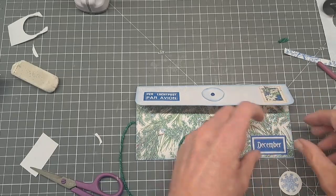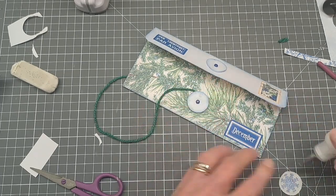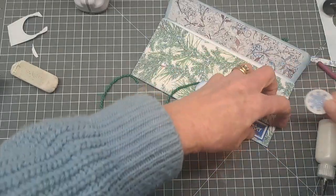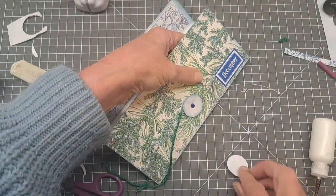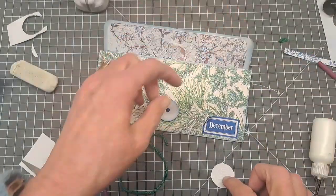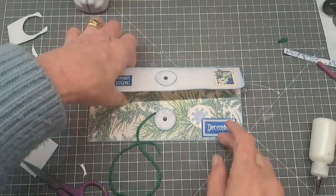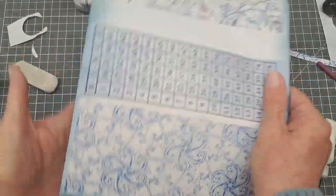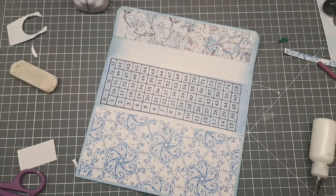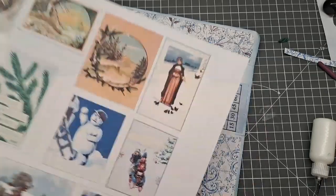I just pop that behind there, this side, and before that dries. Might be too late. Lift that up and just pop that behind there. There we go. So I'm going to leave that as my front, and then I'm going to think about doing my inside. Okay, I'm going to use some of these beautiful images from the kit, and I love this snowman. He's quite a jolly chap there.